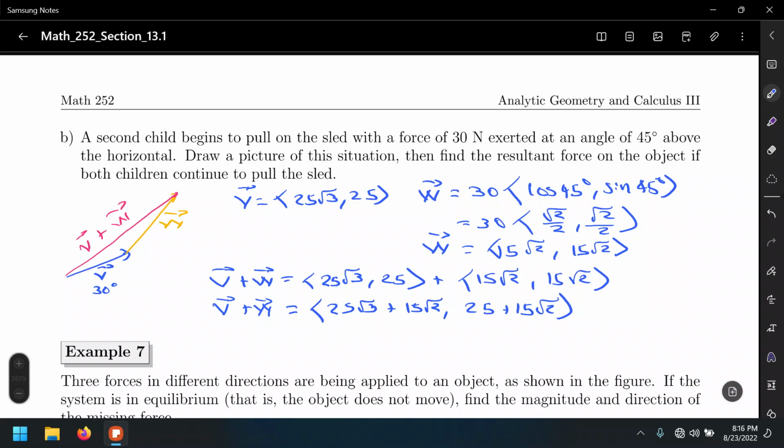But I feel like this question is a little bit ambiguous because they're asking us for the resultant force. It's not very clear what they want in the end. Do they want a vector? Do they want an actual value of a force? Well, we have the vector, that's number one. So for the resultant force, we also need to express it in terms of its magnitude. So find the magnitude of this vector because we want to know what's the total force, ultimately.